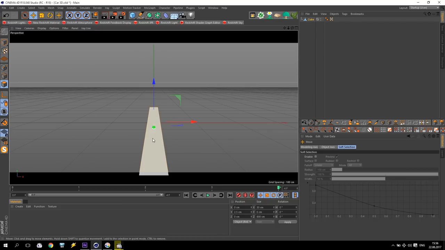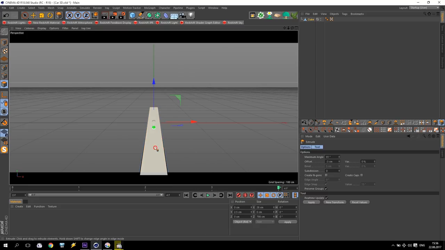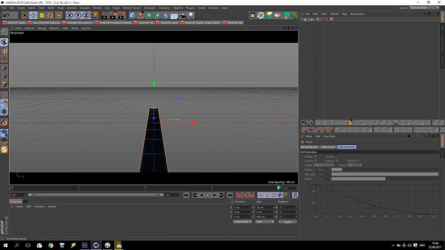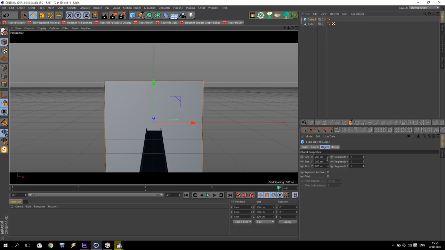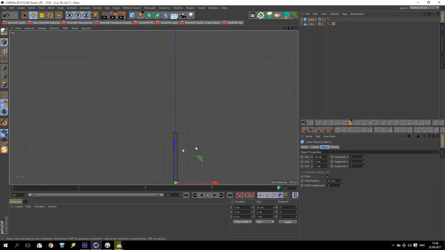Selection tools, take it, right click. We will put something inside, maybe only 1 centimeter, and extrude down. Maybe 4.5 centimeters will be enough. Okay, very nice. What I will do now, again, cube, reduce 30 centimeters, make only 3 centimeters, and reduce up to 1 centimeter. Make it fillet for 0.2 only, and make only 2 like this. Okay, very good. We are going here.